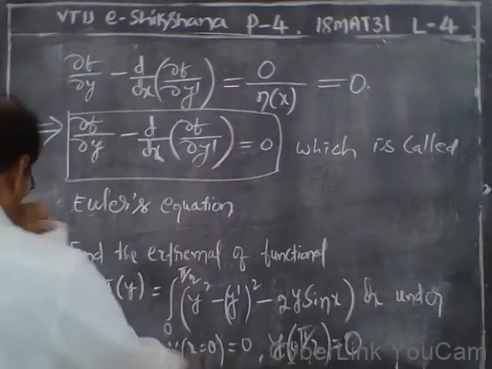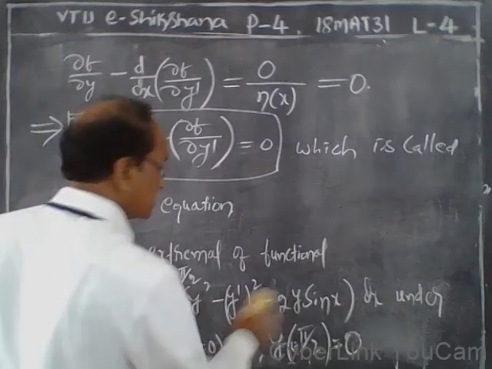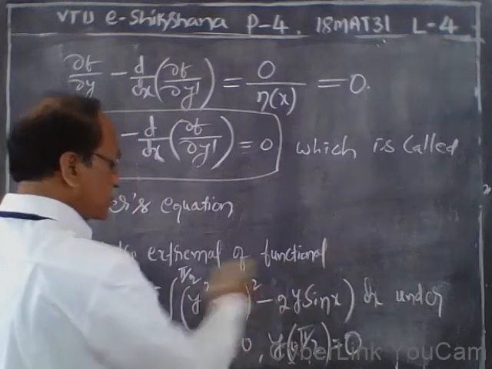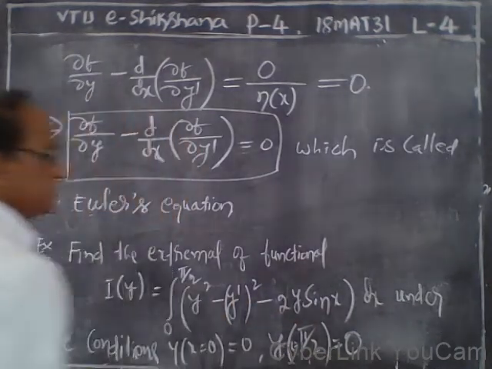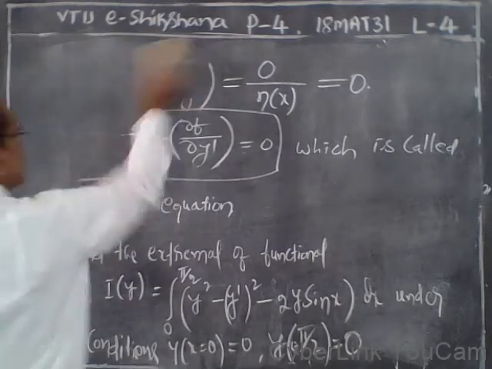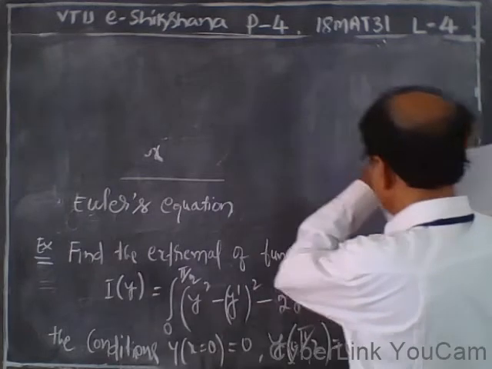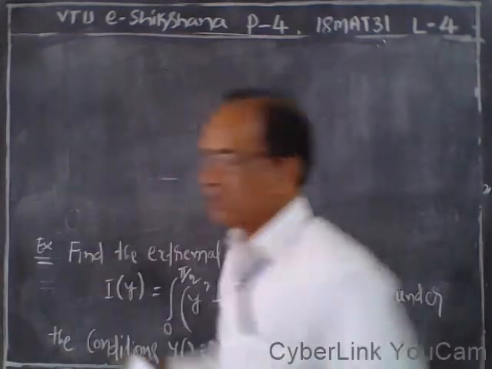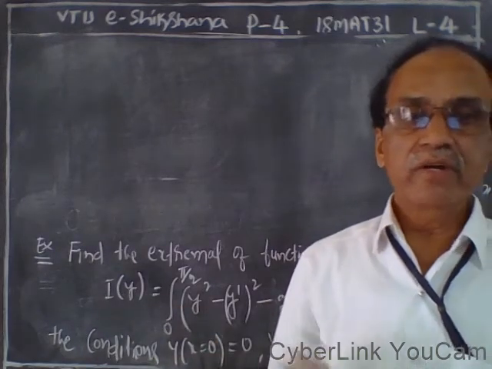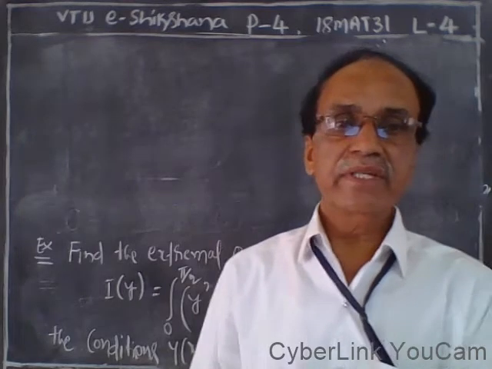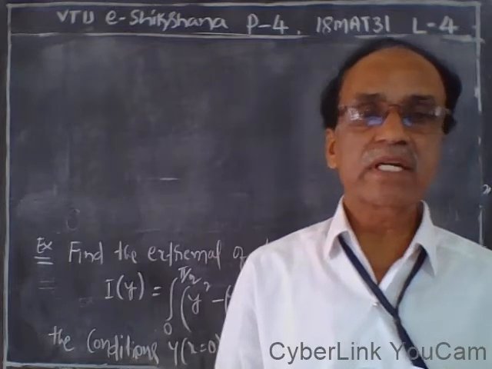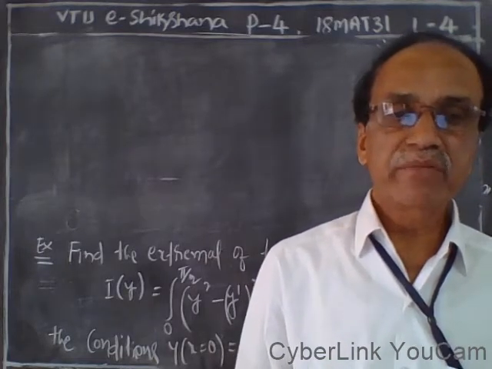We use these two conditions for this given function, that is the integration, and this is called a functional, and we have to use these conditions and find the extremal of this function. Extremal means that it has the minimum and maximum variation. Together they are called extreme values, but in this case we call it extremal, because in terms of variables we discuss it, it is called extremal. Extremal means minimal and maximal.